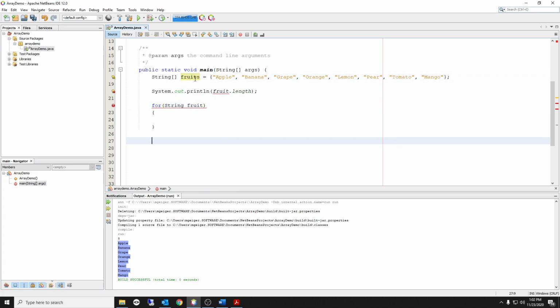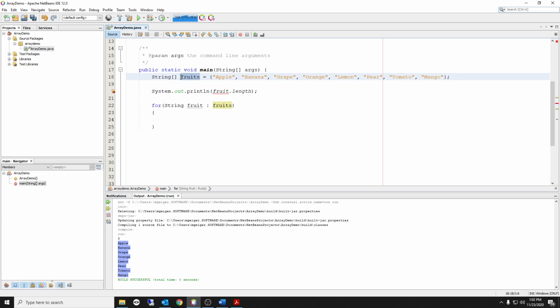And I know fruits isn't generally, fruit is plural for fruit. But we do this often. For each fruit, and I'm going to put the colon in fruits. So what does this do?